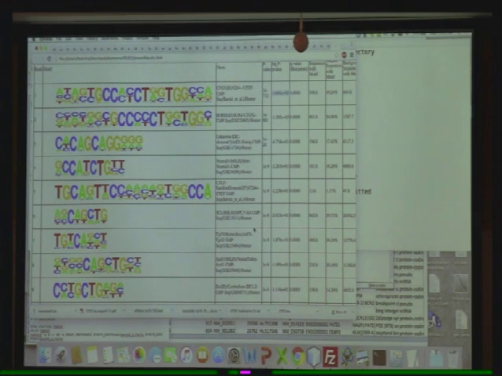Okay. For Homer, I did not, but you can. I was going to show you MemeChip. You take your chromosome coordinates, and then take the start and go 50 base pairs up, so minus 50, and then your end and go 50 base pairs forward.